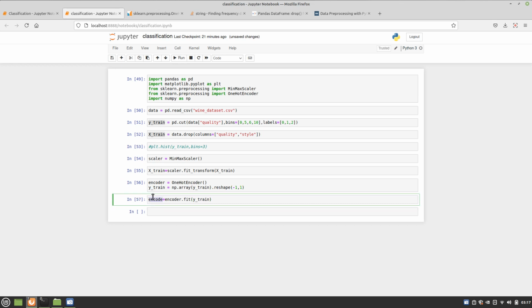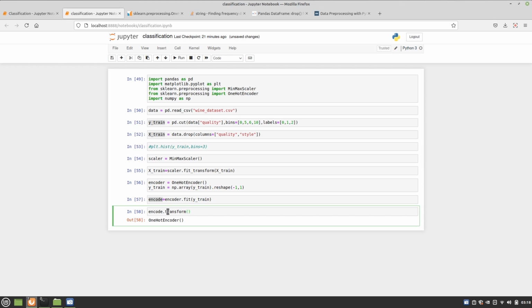Okay, and the encoder is OneHotEncoder. Now encoder.transform(y_train).